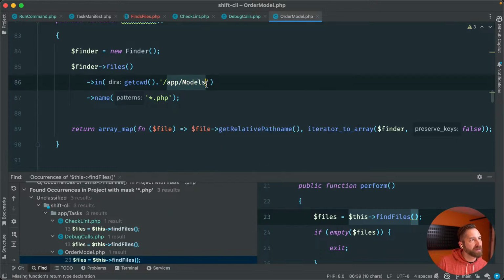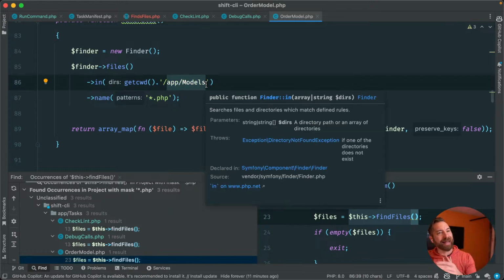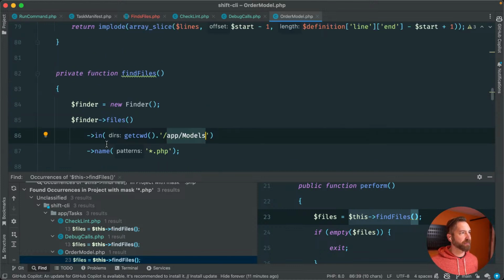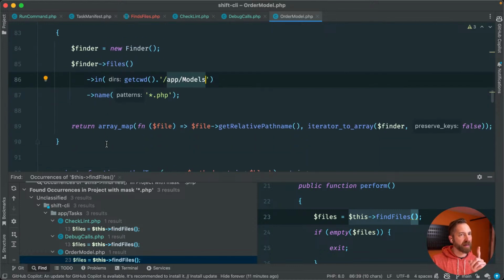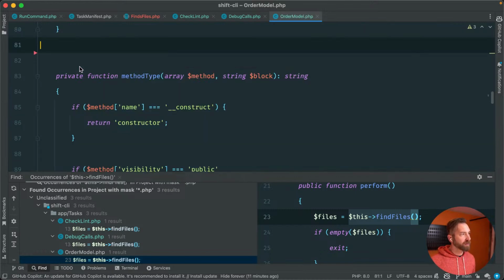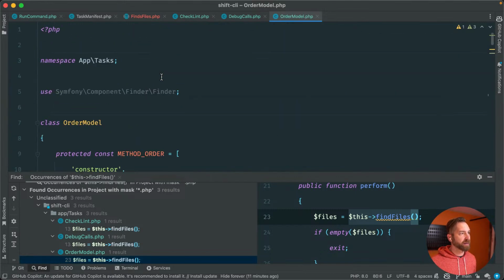It finds files underneath app models. So it's very specific in the files that it finds. So I think there might need to be some configuration, maybe, possibly, for this trait. So let's go ahead and get rid of that.